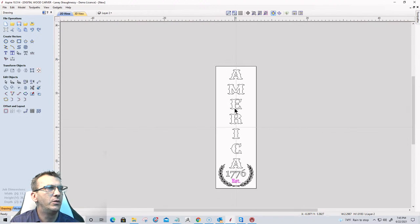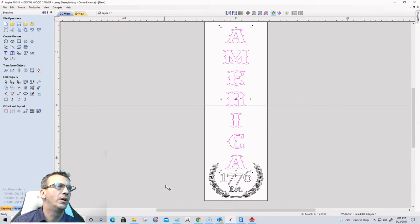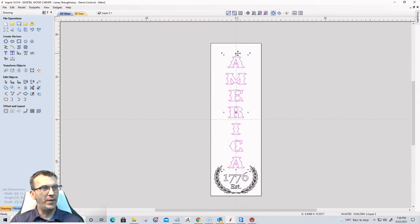What I'm going to do on this is I'm actually going to size down America a little bit, not crunch it too much. Right about there. I don't want it looking too short and stocky. I'm gonna hold the shift key when I do that so everything is kind of symmetrical. And then lower that back down to there.